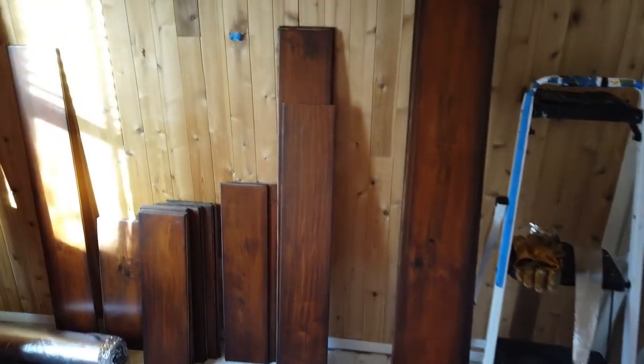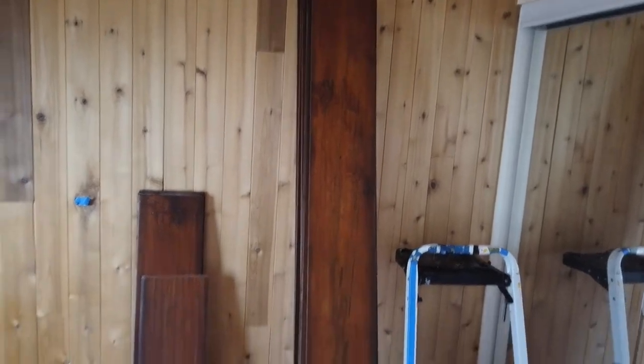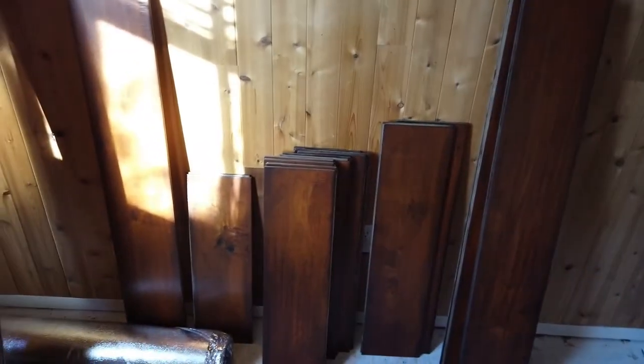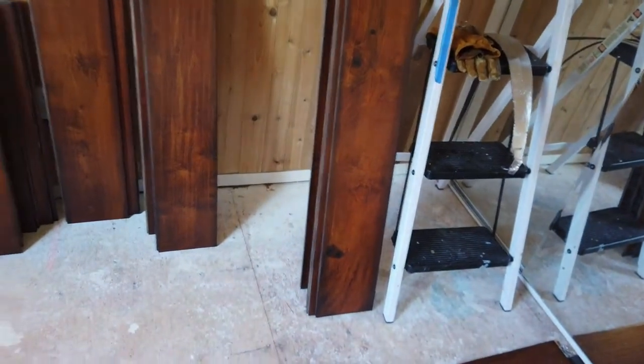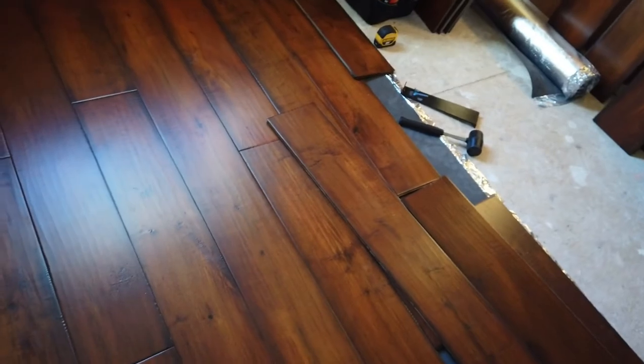They didn't give you too many. They gave like four of these big boards per package. And then like one or two of what I call small, medium, and medium two. And then you've got medium three, but just a shit ton of these huge 83 inch planks, which I guess are great if you're doing a very large space, but they don't look good in a small space when you're trying to break the lines up.